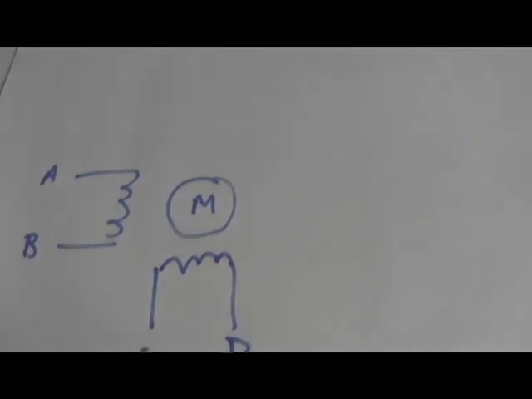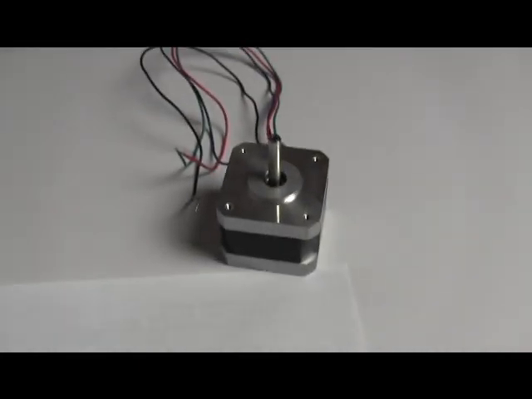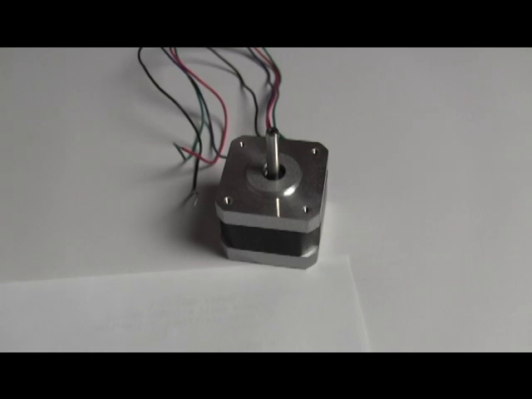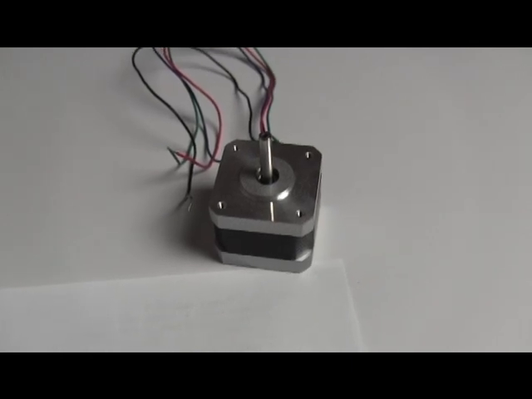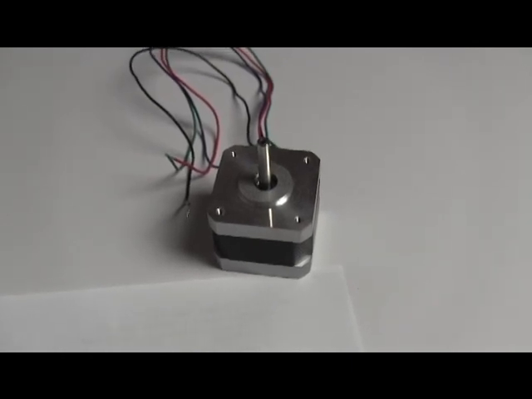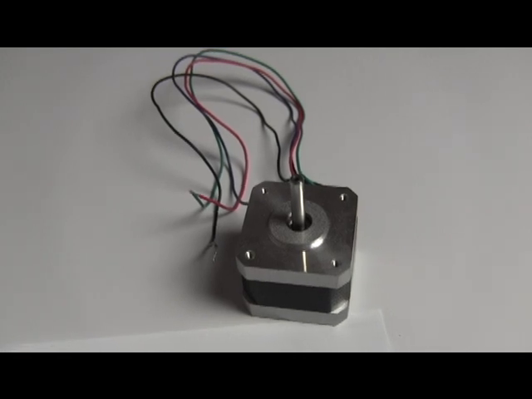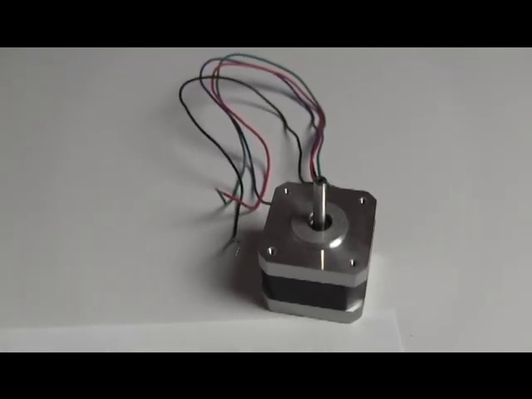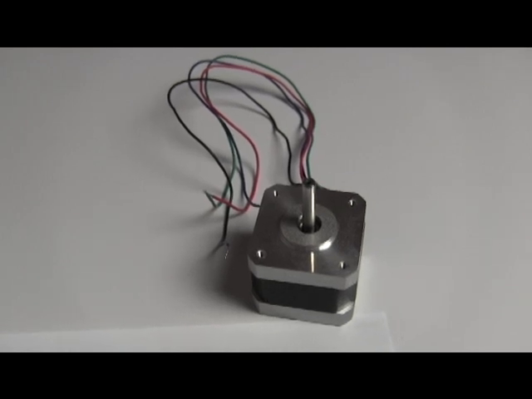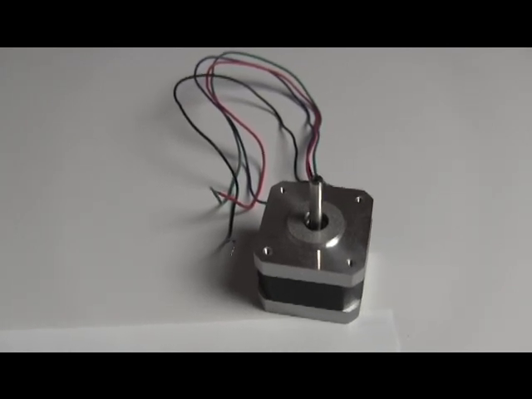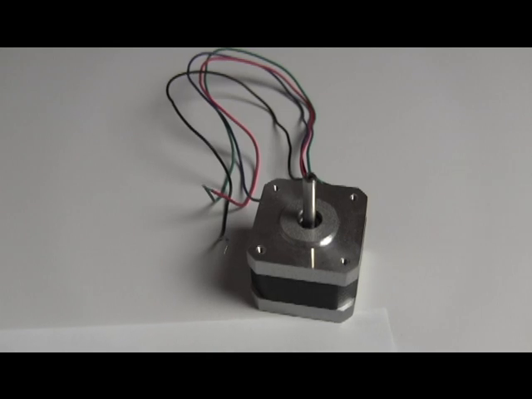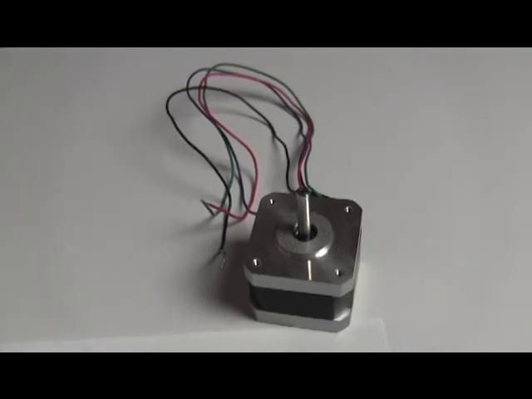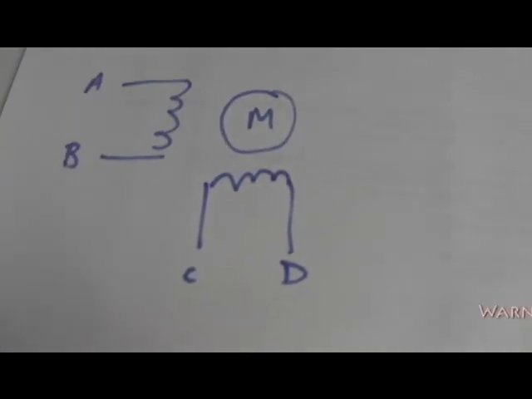Now to find out which color is which you can just look at the spec sheet and you'll see that black and green belong to one coil and red and blue belong to the second coil. Another way is just to take a multimeter and check the continuity. You'll see a short circuit between black and green and between red and blue and that's how you know which belongs to which coil.